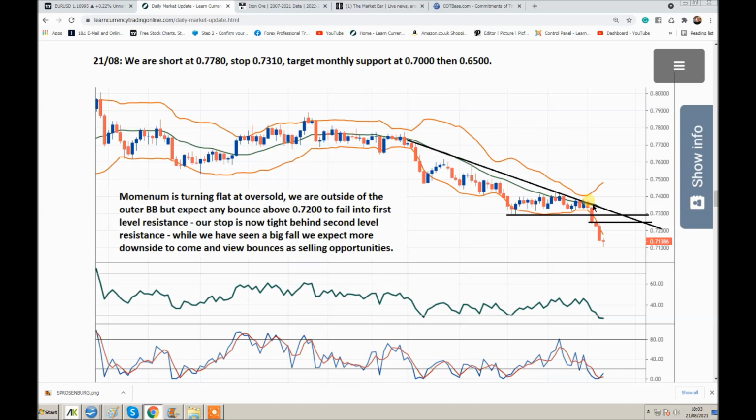So this one at the moment is about 650 pips. Now, in terms of varying the bet size, when we're doing nothing here, we took out half our trade. Then on this red candle here, we get a big break of 73. We double up, we fall nicely, and we take out half now. So we've got a really great profit on the extra trade we dropped in through the 73 level, and we can keep a trade in the market by banking half the profit. We can keep our stop outside of the market noise, so we're still behind 73. Now, hopefully, we can get our second trade back in at a better price.